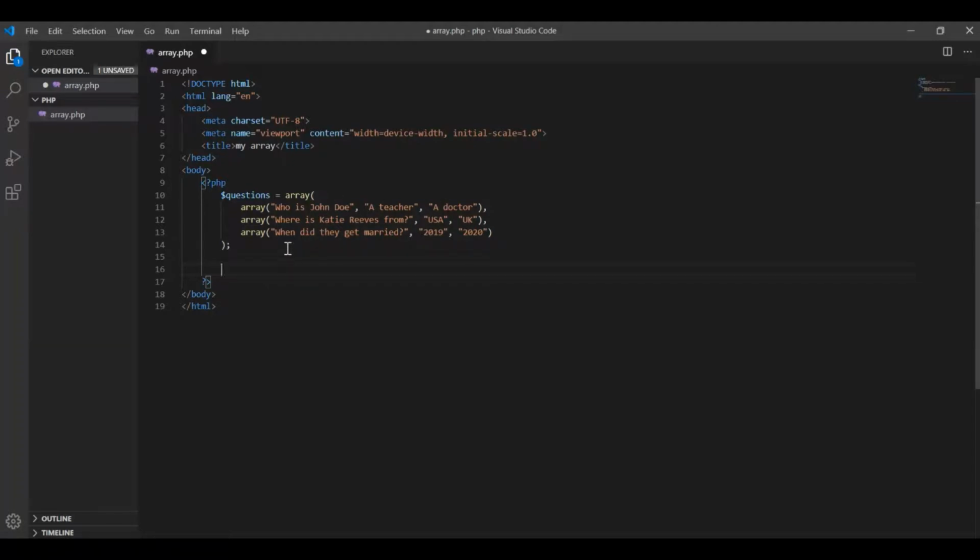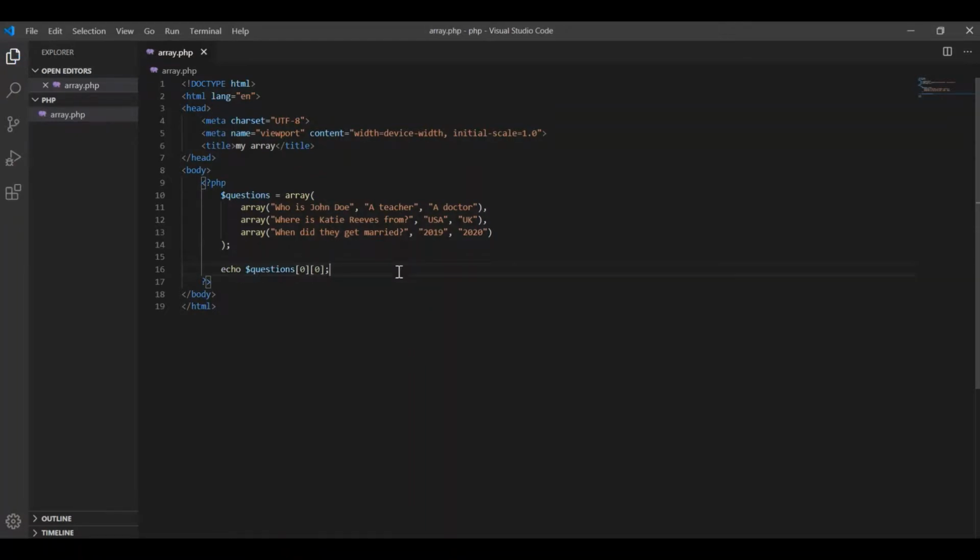In this multi-dimensional array, you need to identify the key and value, so you say question, then 0 for the row, and then 0 for the column. This means we will output this one. For example, echo question like this.